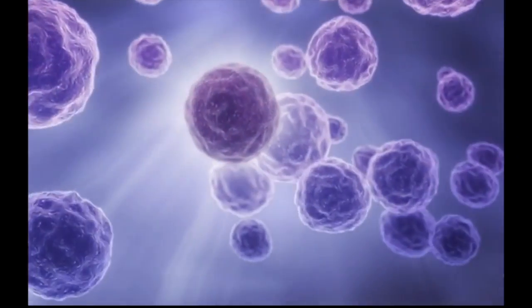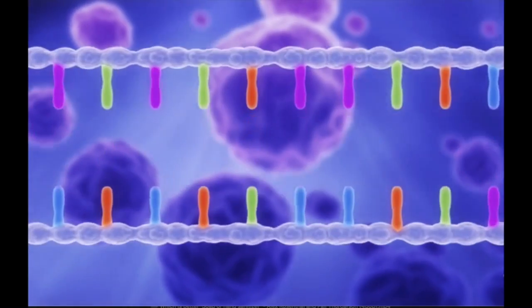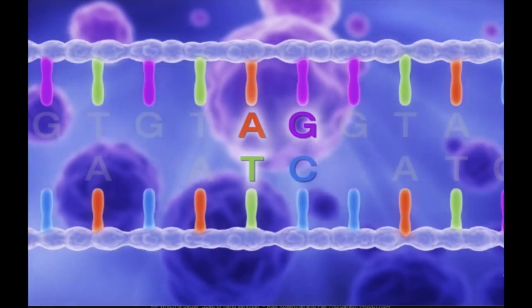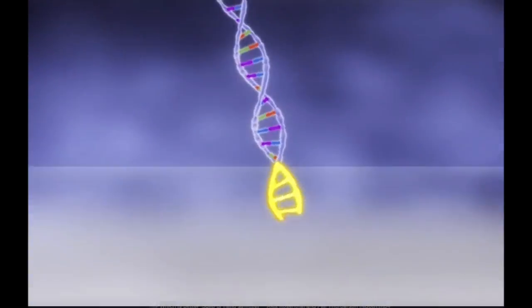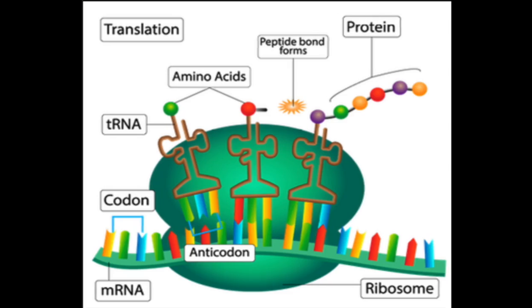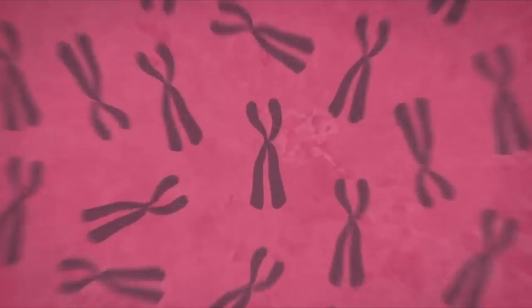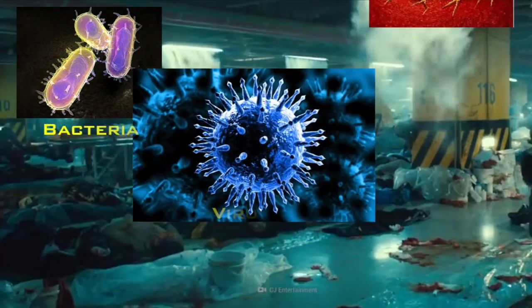Amazingly, each of us starts as one cell and a set of DNA instructions. DNA makes and connects trillions of cells in each of us. DNA is also the user guide on how cells work, alone, and all together. Pandemics are personal. Our war against worldwide sicknesses starts within our own cells. Let's look at three pandemic causes.